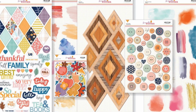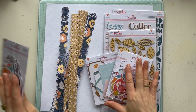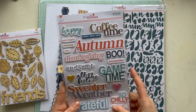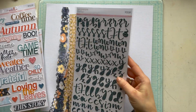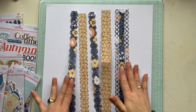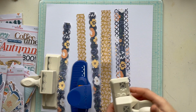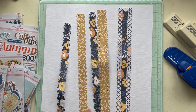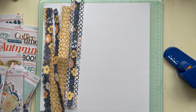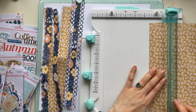And my product focus for today are the cardstock text die cuts from the Hip Kid Club October kit. And they have so many beautiful exclusive Hip Kid Club items. So I selected a few of them: the die cuts, the chipboard stickers, braces and tags, the flower die cuts, and of course the cardstock die cuts that I want to use for this product focus.